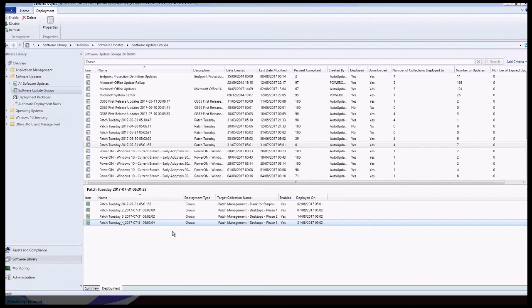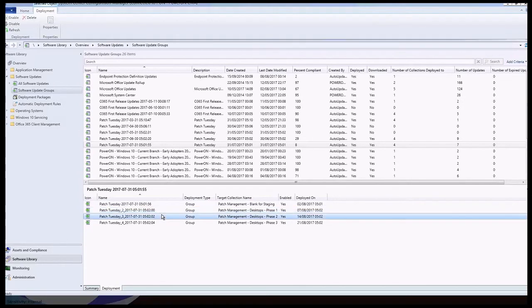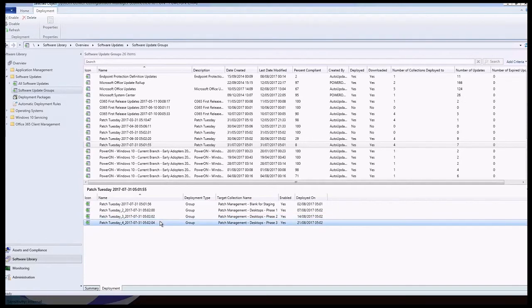Ultimately, we have a software update deployment cycle where we initially deploy to a staging collection, then pause for 7 days, deploy to a test collection, then pause for 7 days, deploy to a subset collection, then pause for 7 days, then deploy to the entire estate. We have this automated deployment mechanism, so that ensures a fine balance between avoiding service disruption due to an update breaking stuff, and ensuring you're protected because systems are getting patched in a timely manner until the next Patch Tuesday deployment cycle.